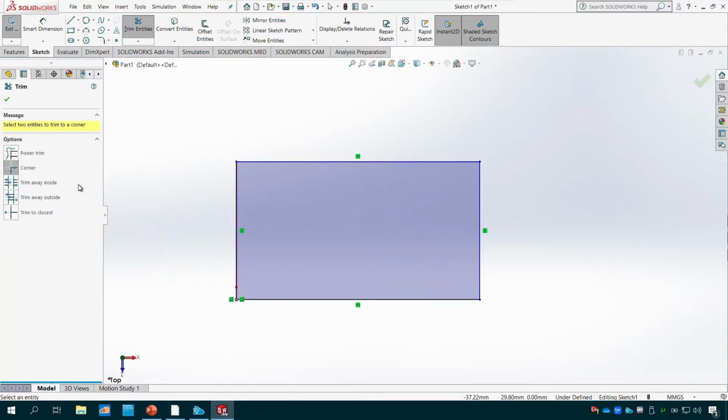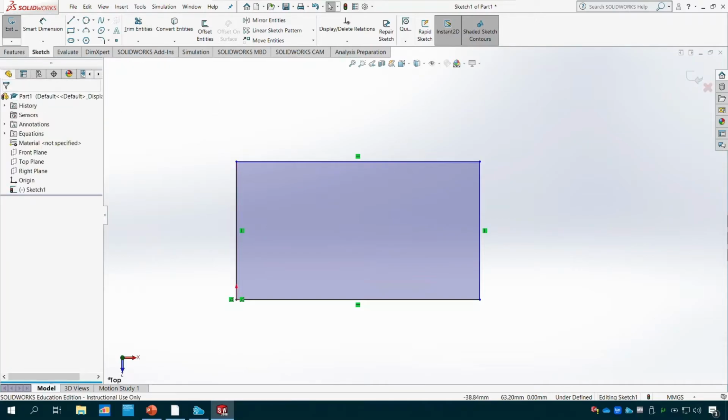Also, we have the other types of it. Once we go through the tutorials, we'll talk about them later if necessary. So that's a powerful tool. If you're coming from other software, for instance Siemens NX, they have trim and extend as two separate functions, whereas here they put both of them into one go. But if you especially want to use extend in the software, if you go to the trim, you can see you also have the extend entities as well, which does the same sort of thing for you. But the trim entities is much more powerful and has both.